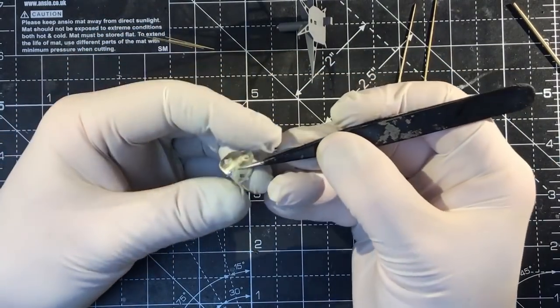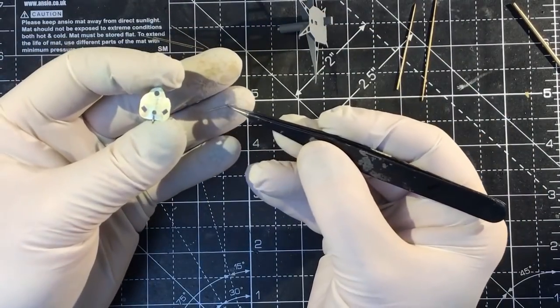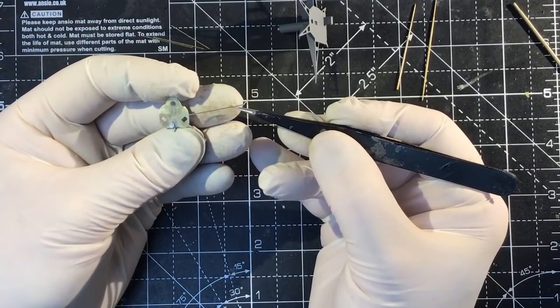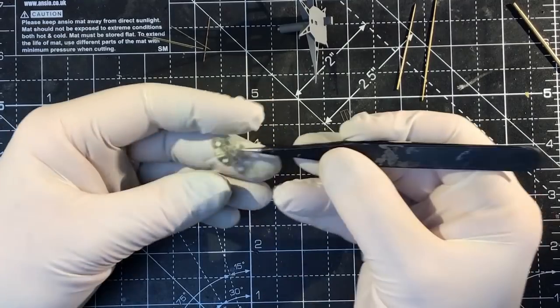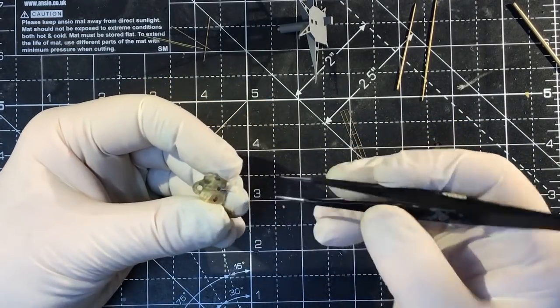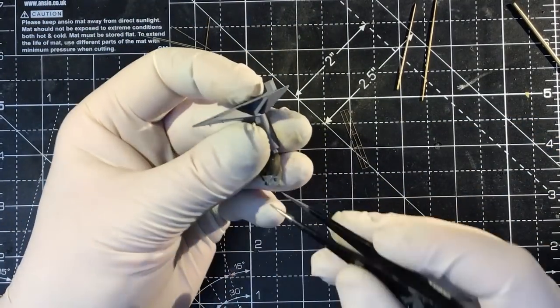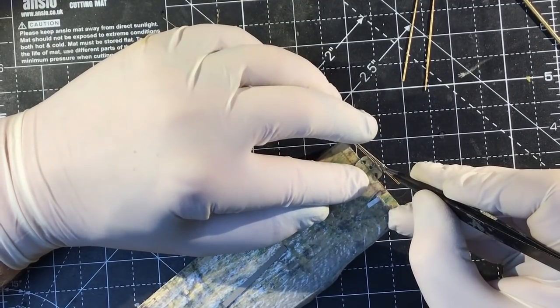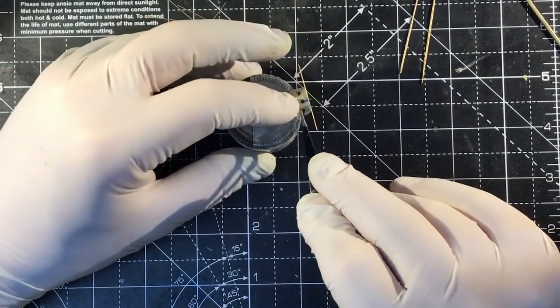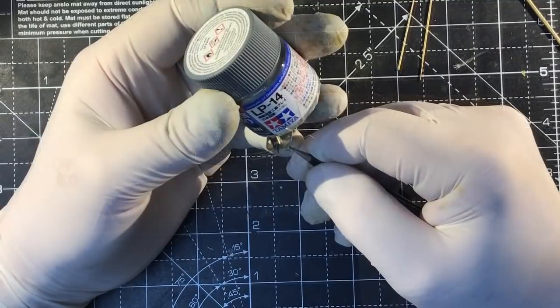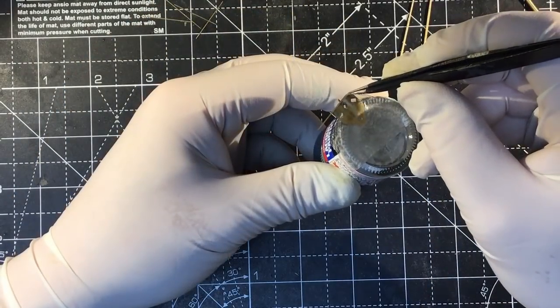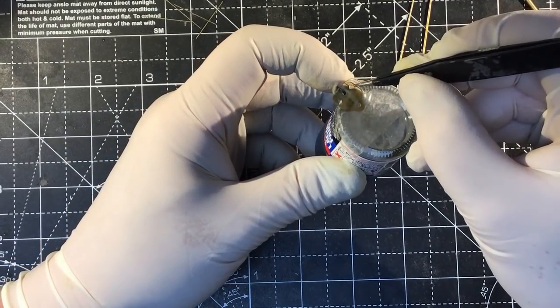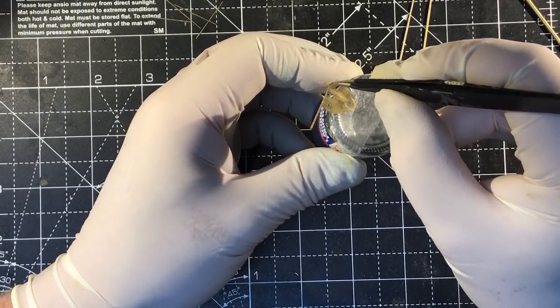You'll notice that this part did have some stays, which are these here. It looked like a very spidery sort of part when we first saw it at the beginning of the video. They didn't survive my attempts at soldering, so I decided to remove them all together. I'll just glue them into place once this platform's fitted to the bottom part of the mast. I'll transfer that to something that's going to be easier to handle.